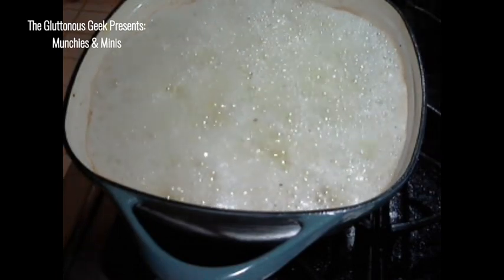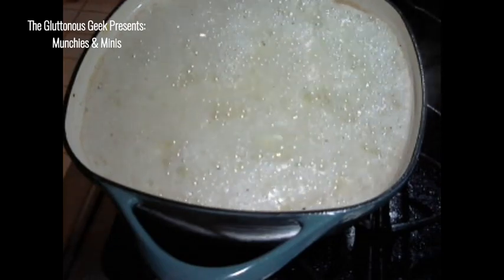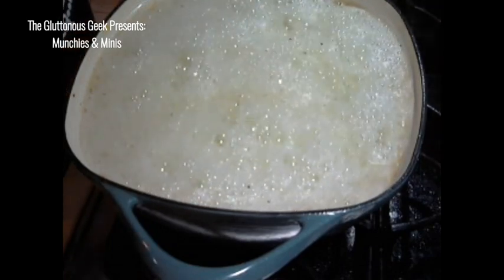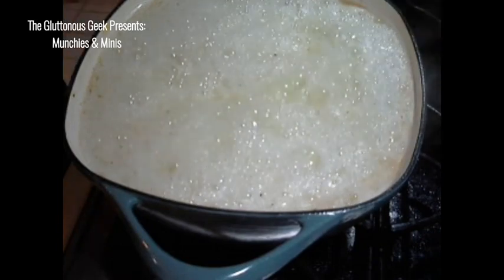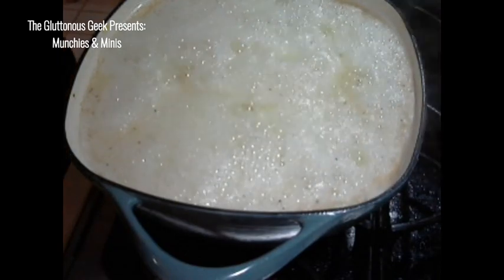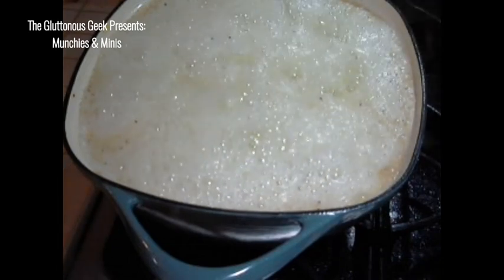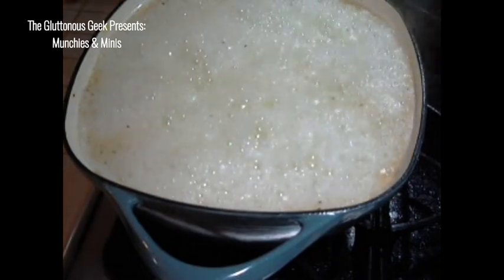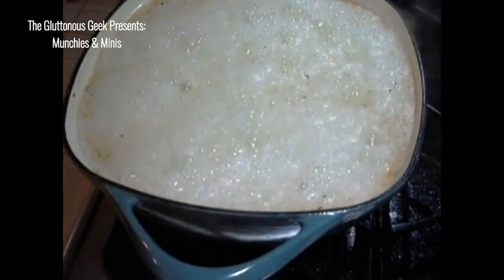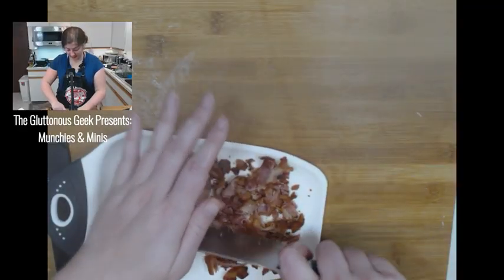Oop. Please don't bubble over on me. Okay. Yeah, this is what happens when the egg and pasta just kind of come separate. It ends up sort of releasing a lot of moisture, and hence it's very bubblicious over here. Oh good, I did set a timer.